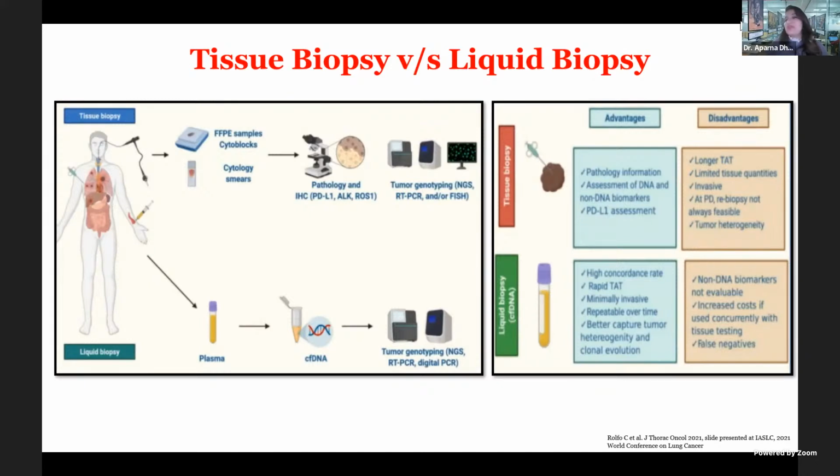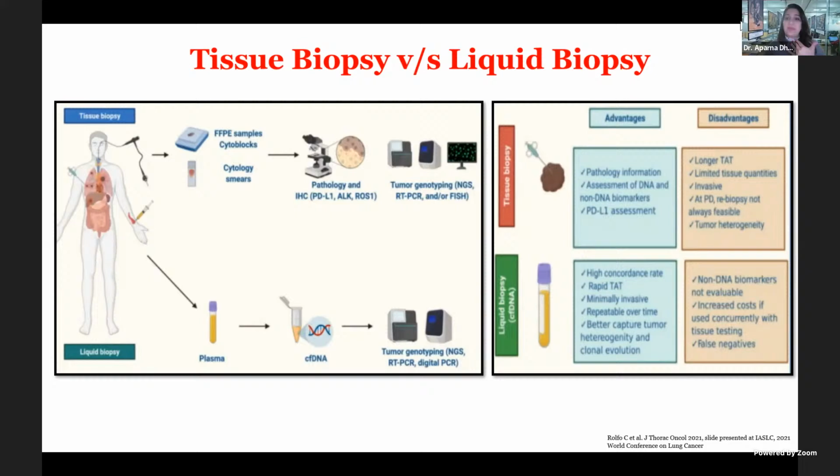Tissue biopsy, we do know, takes a really long time for the results to come. It's also challenging to repeat biopsies, and it's not always reflective of tumor heterogeneity. Whereas liquid biopsy is found to be highly concordant, fast, minimally invasive, easy to repeat, and perhaps better at capturing tumor heterogeneity. Unfortunately, not all our patients can afford a Guardant or a Foundation or a Tempus. A lot of our domestic partners do some really good quality work and some do not do the best quality work. So we are seeing that liquid biopsies sometimes are not sensitive, especially with our more homegrown tests, and that's where we tend to see a problem between tissue and liquid.